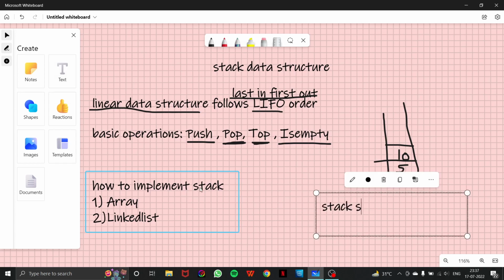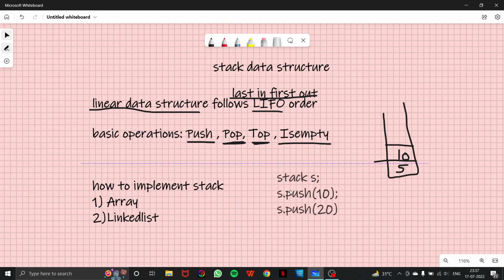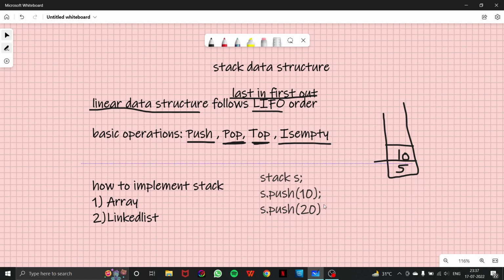Suppose I made a stack s. All right. So I'll simply write s dot push 10 here. I'll do s dot push 20 here. All right. So this is what I did till now.